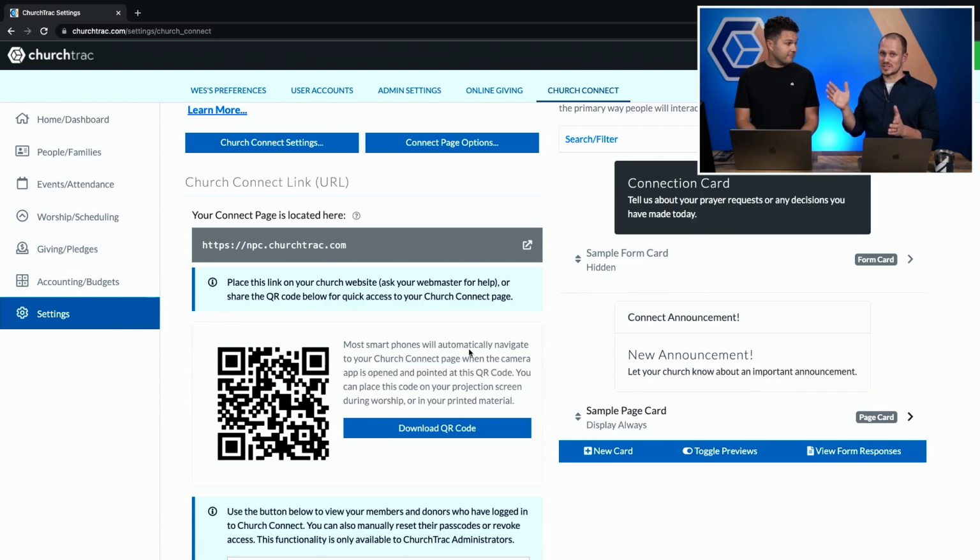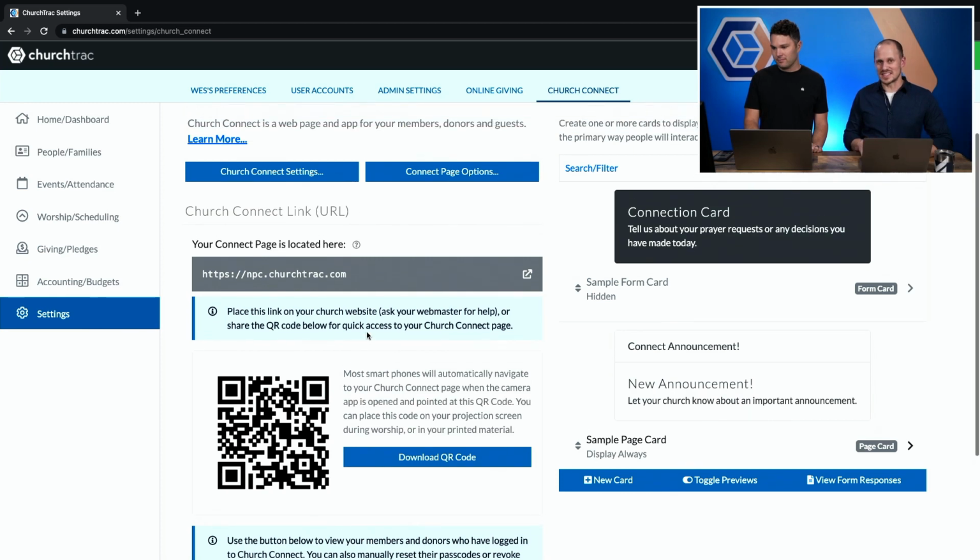And when it comes to the QR code, you can download that and then put it on the bulletins that you hand out to people as they walk in the church, and they can just scan it from there. You could put it on an announcement slide before and after service. You could put it up on the big screen during a service. Maybe your pastor could put that QR code up there and direct people to a form to fill out during a sermon. You can put it really anywhere else you can think of. Just paint the town with T-shirts, business cards, or little cards you hand out to new guests. Just paint the town with it.